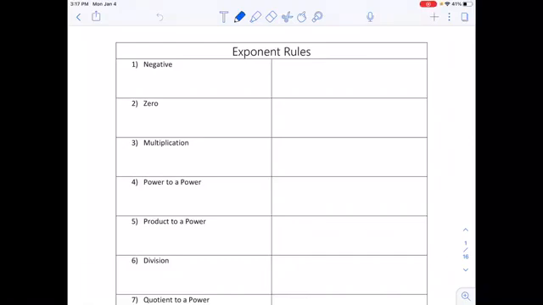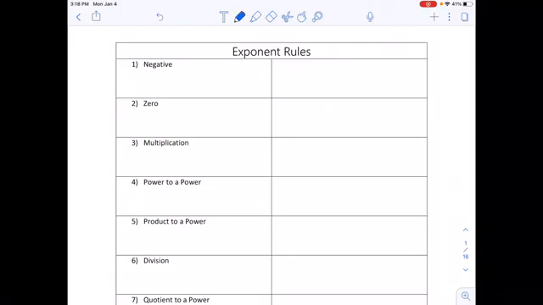Hello there. Today we will be covering the intro to chapter 6 on exponent rules, as well as simplifying radicals, which is a review from last semester. So to start out, we have exponent rules when we have a negative exponent. First of all, we'll recall that exponents are the little numbers up top, like this 5.